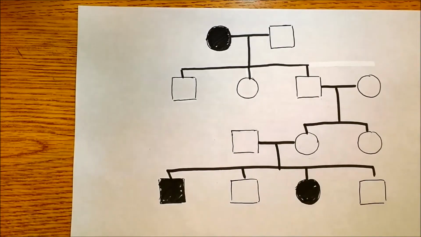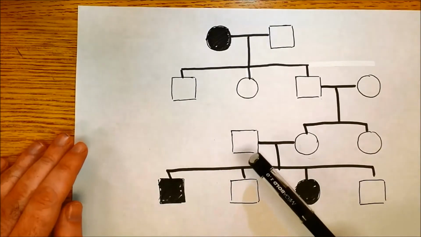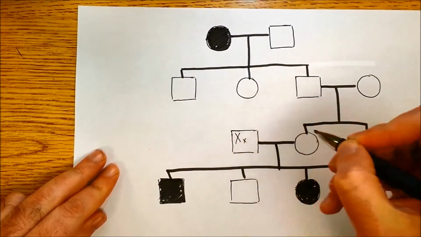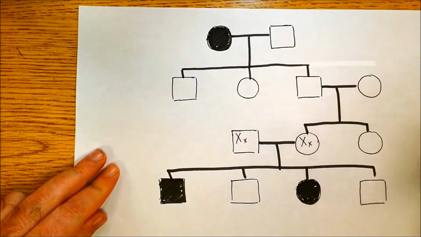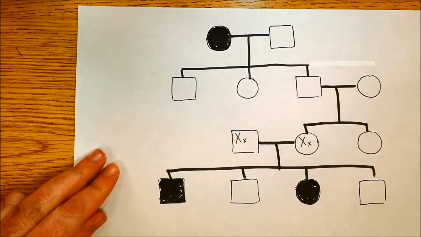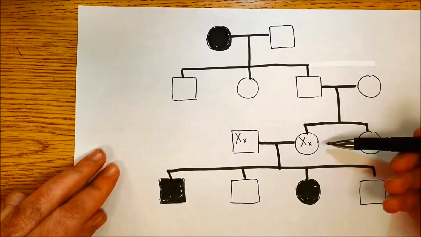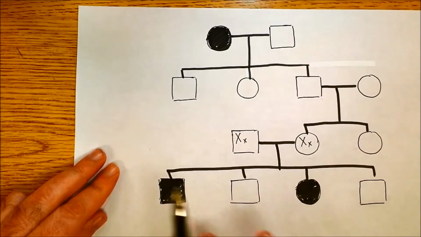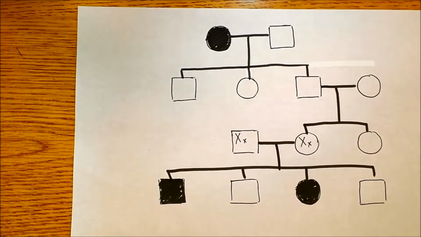So if we were to assign random letters, let's say X, that means this parent is big X, little x, this parent is big X, little x. When you do your Punnett square cross, you will see that they would have a small 25% chance, but still a chance of passing down the recessive trait. In this case, you just had a higher than likely chance. But if this was a dominant trait and none of these are expressing, no way that you would have kids expressing here. It's simply genetically impossible.